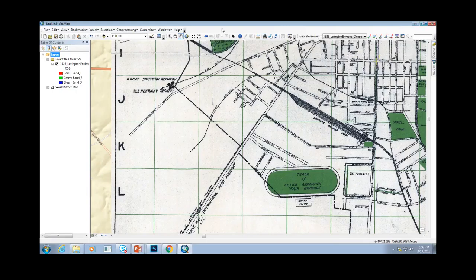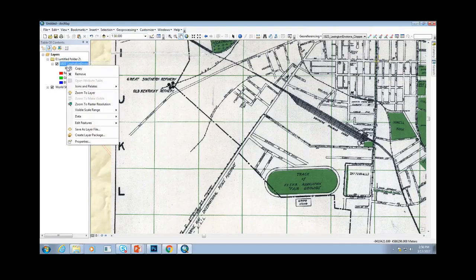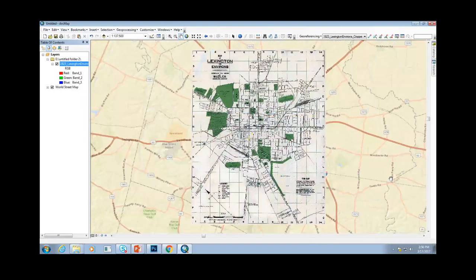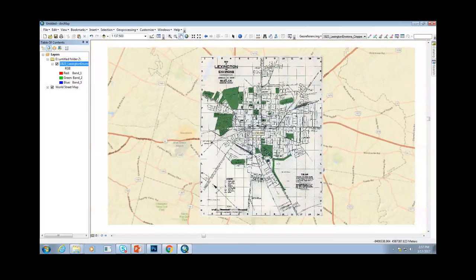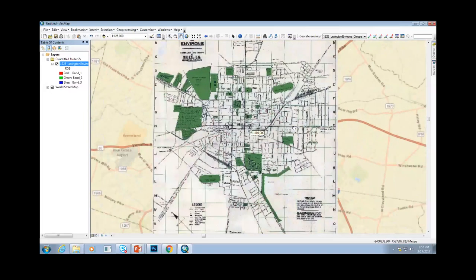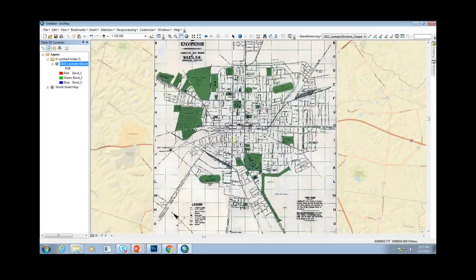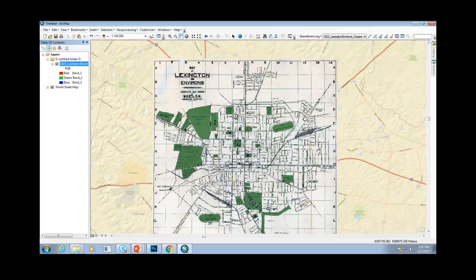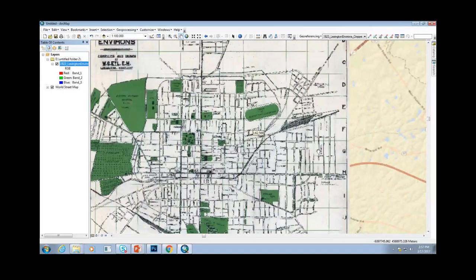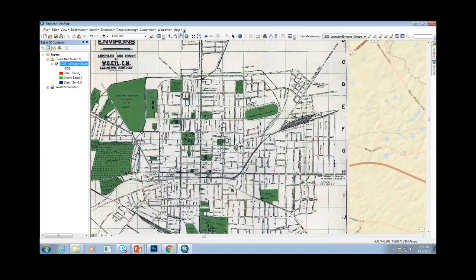So I would go ahead and right-click and then zoom to layer so we can just see the whole thing. Okay. And you can see that I added the max point. Right. And so now you can pick any of the coordinates or the quadrants. So the triangle that you're familiar with. Then once you have it here, zoom in. Yeah. And you probably want to find some sort of road intersection.